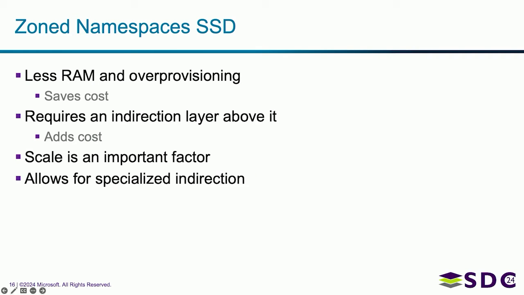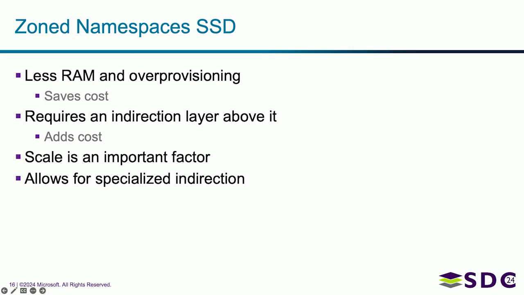So a little bit about the ZNS drives and why we're going down that road is it's less RAM and over-provisioning in the drive. It saves us a bunch of money, right? And since we don't have the drive doing indirection for us, we can say, you don't need to do that. We'll take care of it. So don't put in the stuff that needs to do that. And so we can get a reduced cost from the drive.